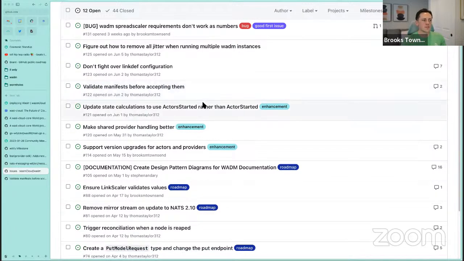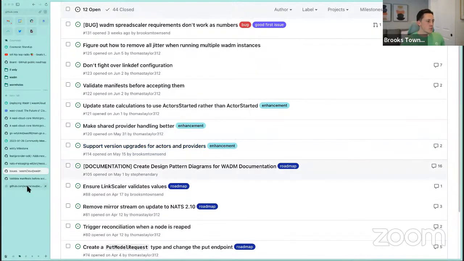You may have noticed if you deploy an application now, the status is always static. It doesn't change. I'd also love to implement that so that you can see if your WADM application is fully deployed, if it's working on fully deploying, which I think we call compensating, or if it's failed for any reason, like you're trying to run a wasmCloud actor in US East 1 and US East 2, and there's no host that's available in US East 2. We'd love to show that as a status message.